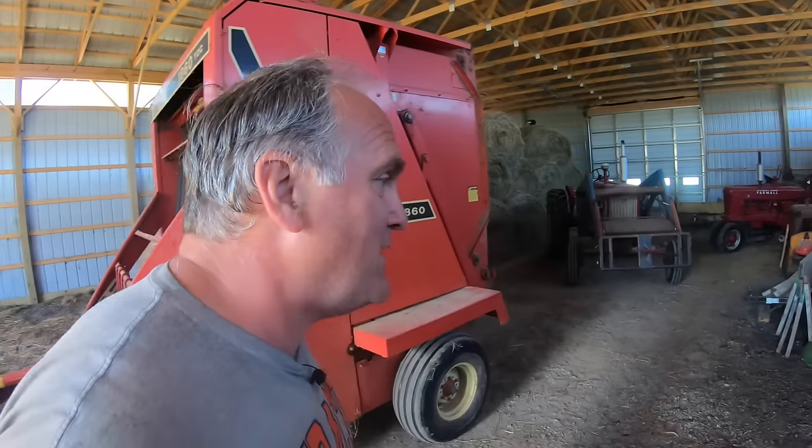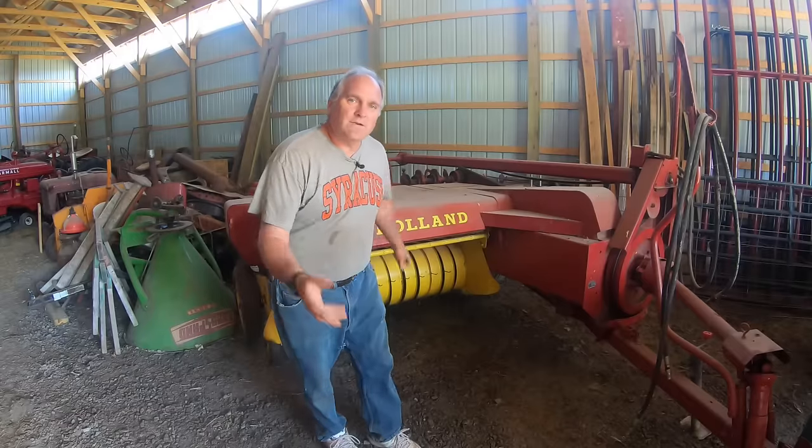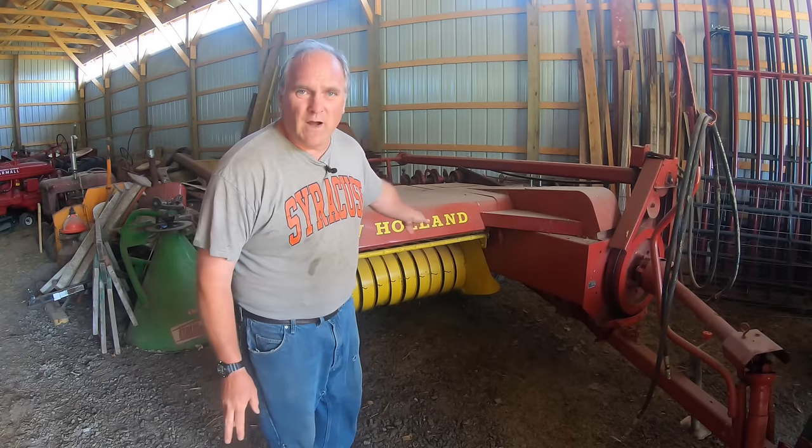It's great hay baling weather — it's been in the upper 80s the last couple of days and that really gets the hay through the final drying phase. I'm going to start by talking about different kinds of balers. We started our farm making small square bales; it was what I was familiar with. We grew up making small square bales and I picked up this old baler at auction.